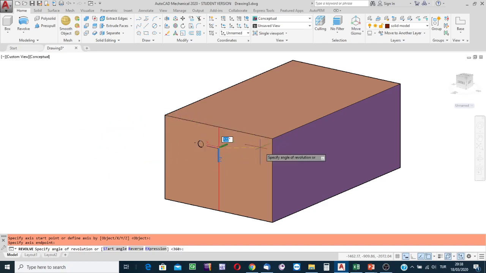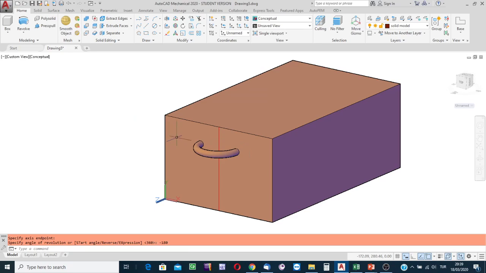Write the angle of revolving. To have the ring extending from profile to profile, from this surface to the same surface, write the revolving angle as 180 degrees. Okay.